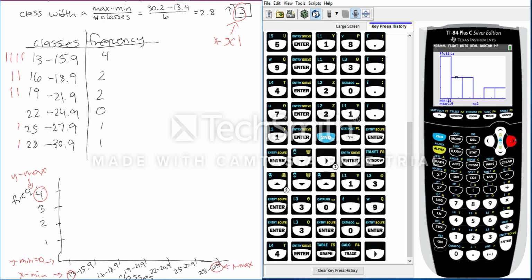If you scroll to the right, you'll see that there's a frequency of 2 in the second category, just like we had here. We had a frequency of 2 in the second category. Then we have a frequency of 2 for the third category, which matches what we have on the table. Frequency of 0 for the next category, which matches again on the table. Frequency of 1, and that gives me a frequency of 1 on the table. Frequency of 1 on the graphing calculator also gave me a frequency of 1 on the table.